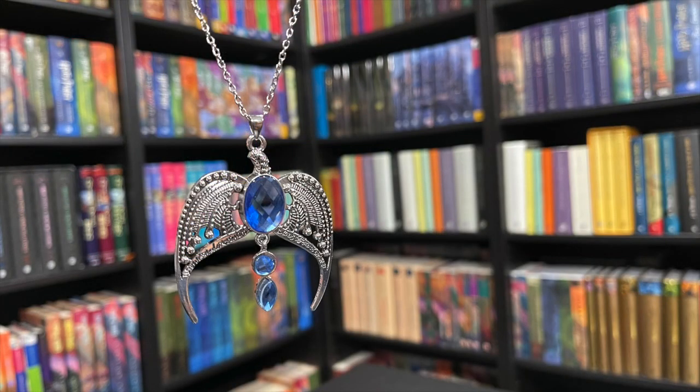I mean, you would find this in like a Hot Topic or Box Lunch for like $12.90 or $14.90. It's a Ravenclaw's diadem pendant on a really long chain. The detail isn't spot on or anything, but for this size, it's not bad. There is no diamond embellishing on the eagle itself. In this case, it's a raven, but we do have fake sapphires in the middle.